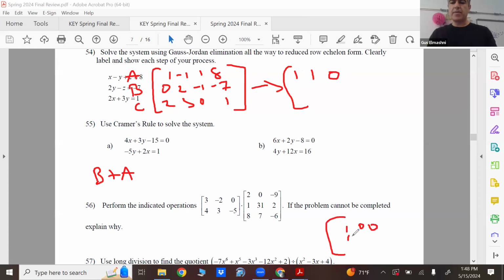Our goal is this, right? And I'm going to put these little squiggly lines. Those are just other random numbers in the last column. That's what X will equal something, Y will equal something, Z will equal something. Those little squiggly lines are those somethings. So I do want the first row to just have a 1 in the first column and then a 0, 0, then some other number. Or it could be 0, I guess, if X equals 0 or whatever. That's what I want. If I add B to A again, I should get 1 here as well. Okay, does that make sense what I just did?